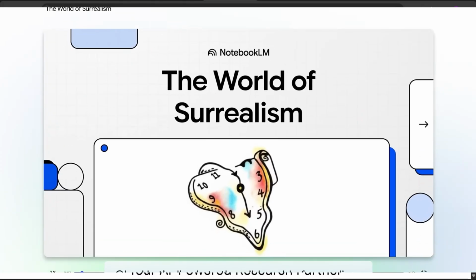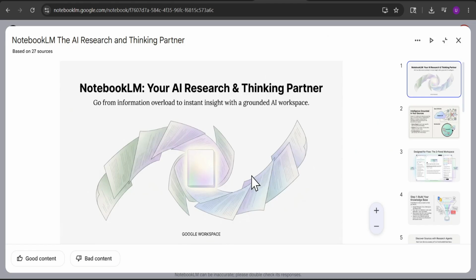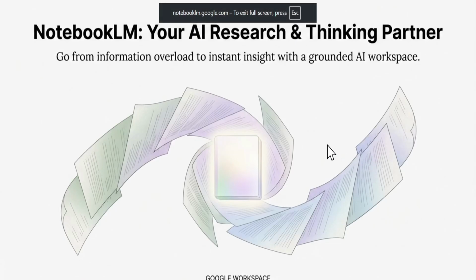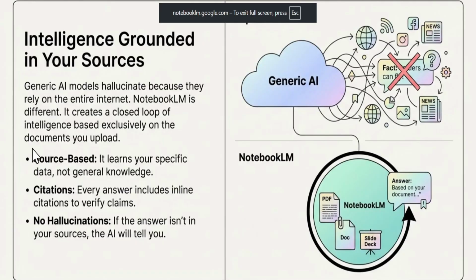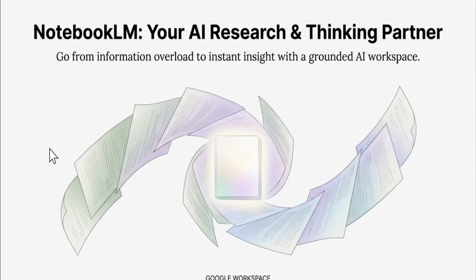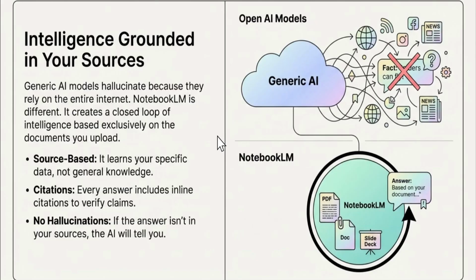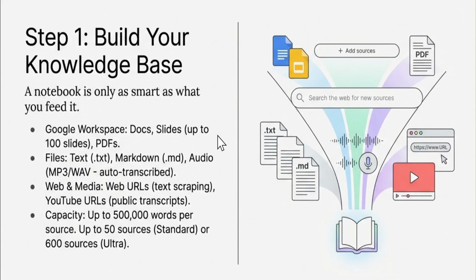Before we dive into the interface, let's quickly cover what NotebookLM actually is. Think of it as your personalized AI research and thinking partner. Unlike standard AI chatbots that pull from the vast general internet, which can sometimes lead to hallucinations or incorrect facts, NotebookLM's intelligence is grounded entirely in your specific sources. It creates a closed loop of intelligence based exactly on the documents, videos, and links you provided.